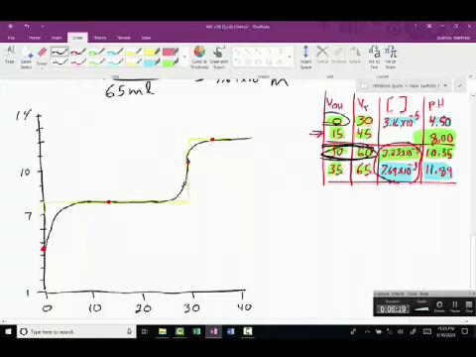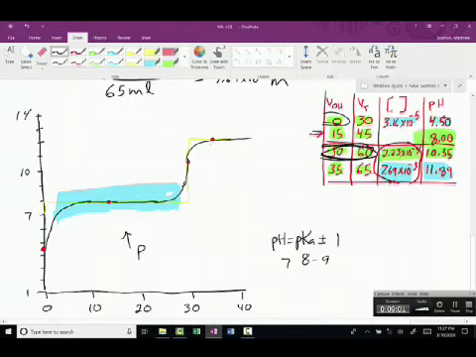Now, you got to identify the buffer region. The buffer region is pH equal pKa plus or minus 1. And so that buffer region will go pKa is 8, so it'll go from 7 to 9. So if I come up here at 9, that's right about here. You don't have to be real good at this. And 7's right about here. There's my buffer range right along that curve from there to there. Okay? That's the buffer range. I want that identified.